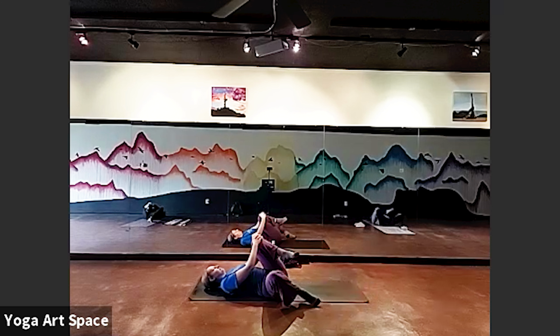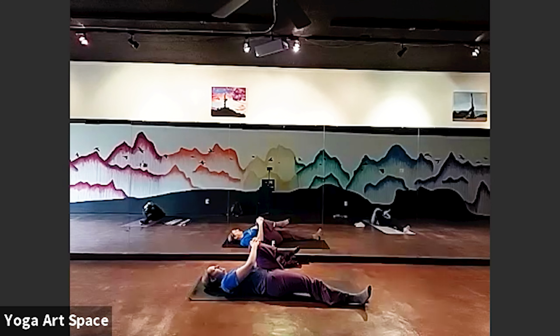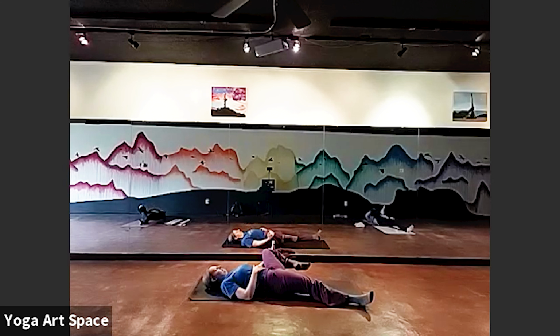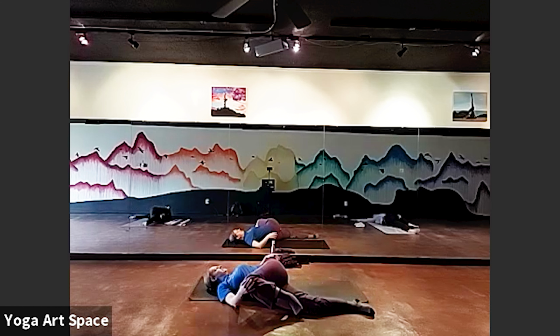Two more. Last one. Good. Now release right leg. Pull left knee in tighter. Left hand starts to slide this knee wide. Knee slides back up, grip on, continue to twist, relaxing open to the other side.